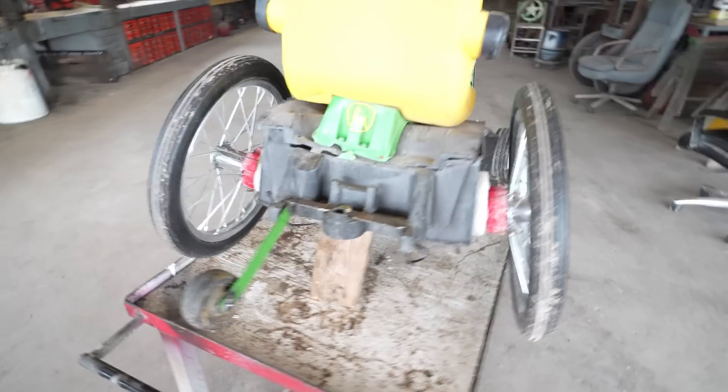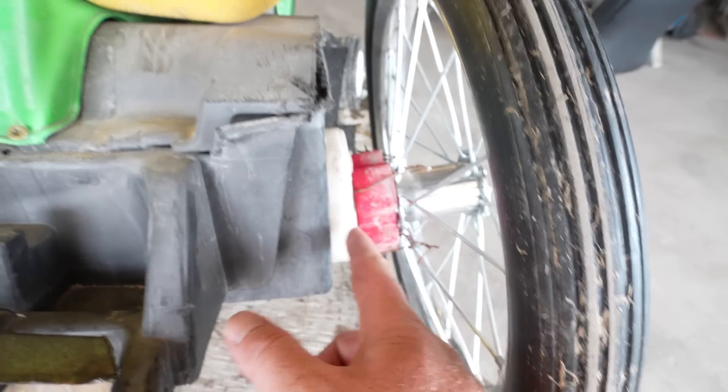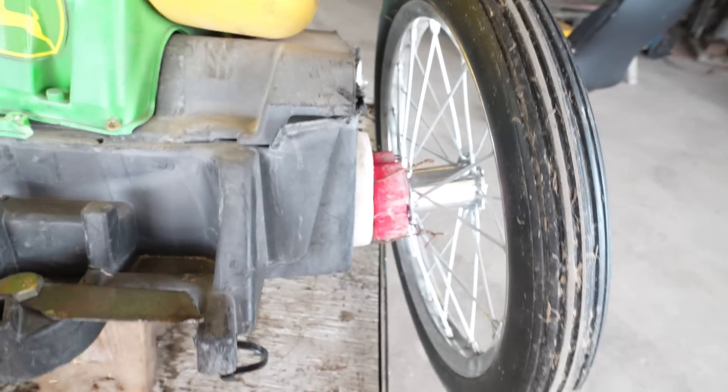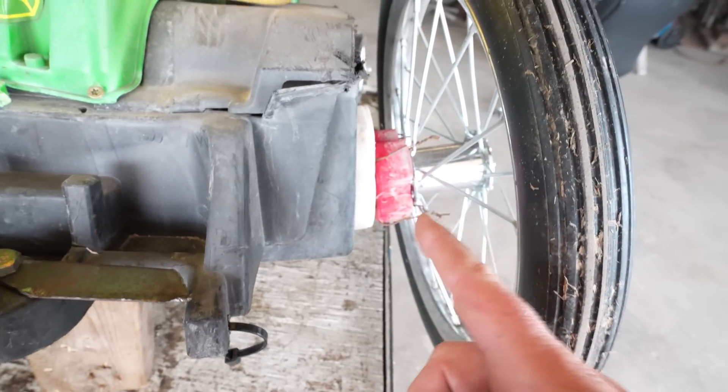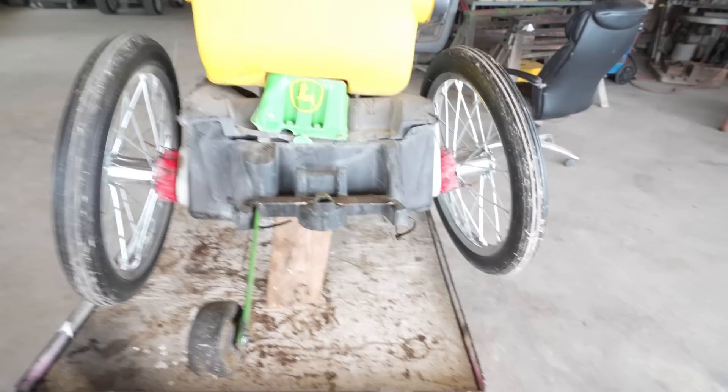Only that tire spins, which is not good when you're doing a race tractor. This doesn't seem like our normal quick fix, because when I press this, notice how this one — the red spins — that's what moves the entire tire. And on this one, nothing. So that means internally where the plastic is, that's what's broken. We're going to take this off, take the tire off, and see what's going on on the inside. But this is plastic — there's not really much I can do about plastic. So we're going to take it apart and see what we can do, but it's not looking good.